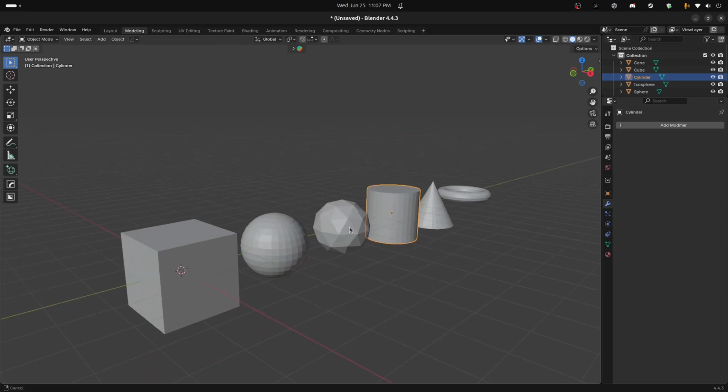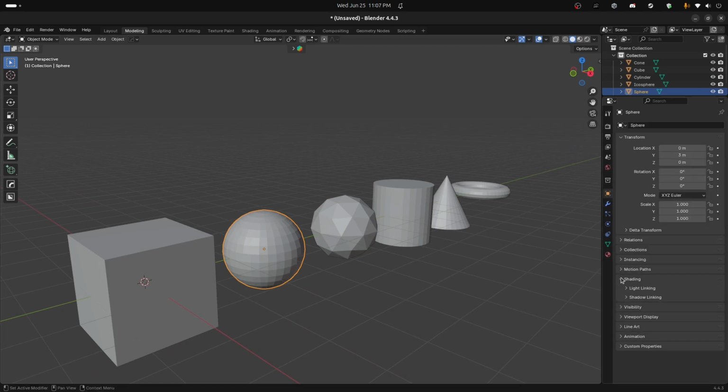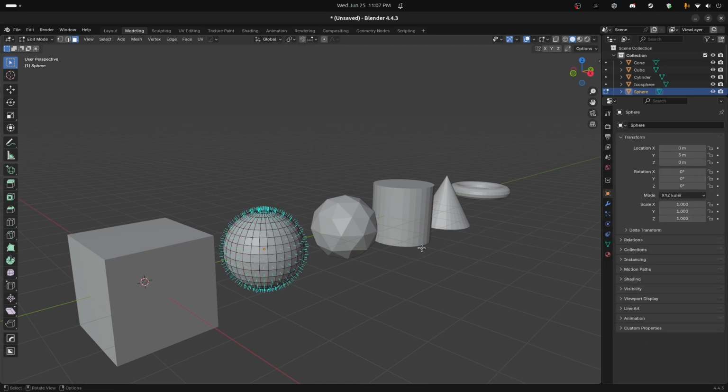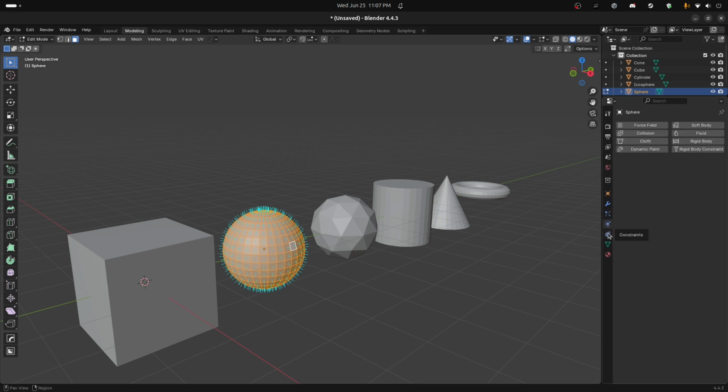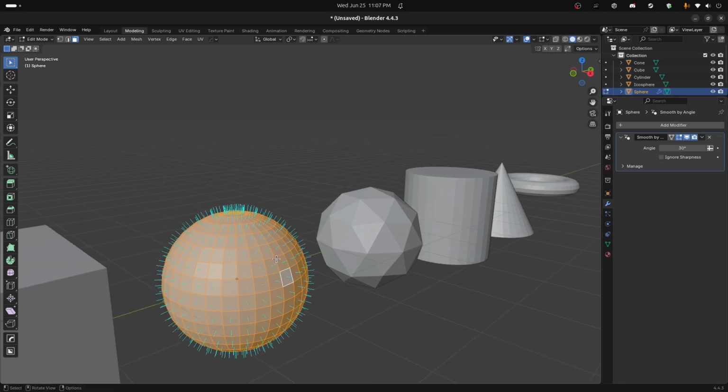The next thing I want to go over is, I want to say there's an easy way to set this smooth. Well, you can set a modifier to make smooth by angle.